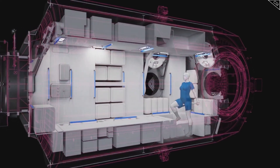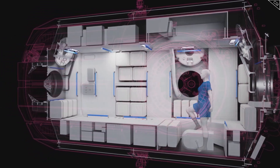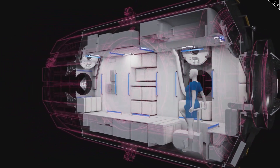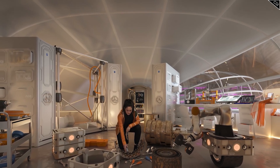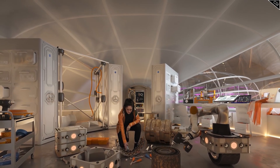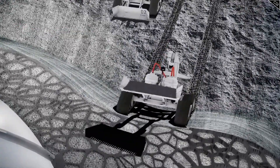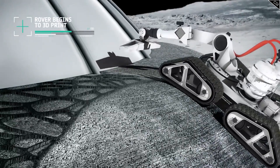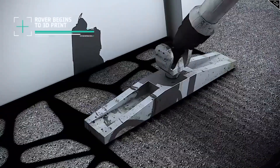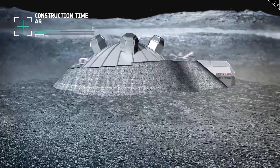After Artemis III, there are up to four more proposed missions which will continue to expand Gateway as a hub for more lunar missions, with the end goal of finally sending humans to Mars. Fingers crossed for the success of these missions. I feel like exploration is in humanity's blood, and these really are the new frontiers — and with China pressing ahead with their own space program, we could be in for some exciting years ahead with regards to space exploration.